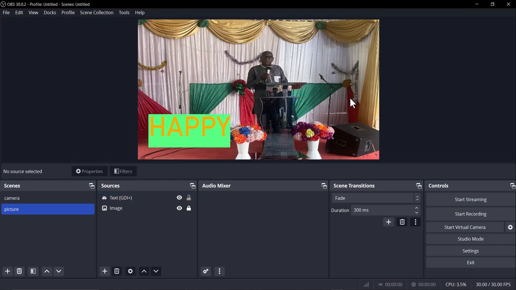Or let's say we want to add the RCPGF logo. So we'll come here, we import the image, then we'll place that logo at this corner. So that's essentially how it is.